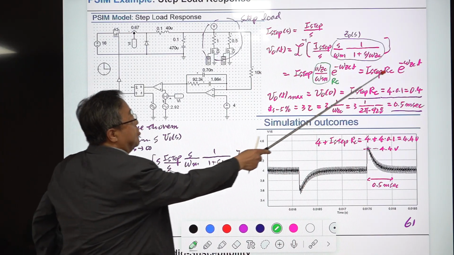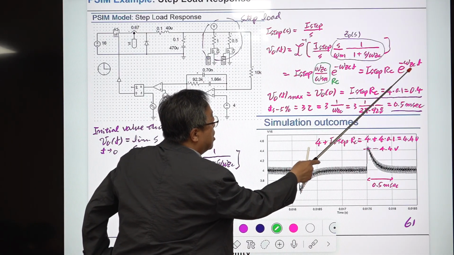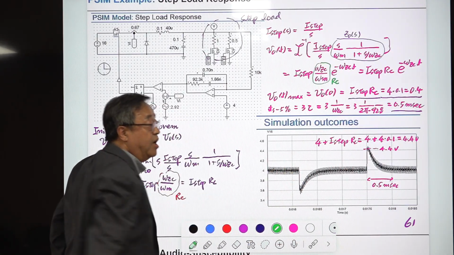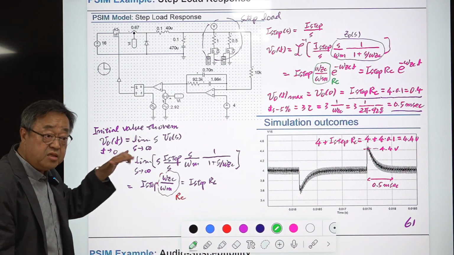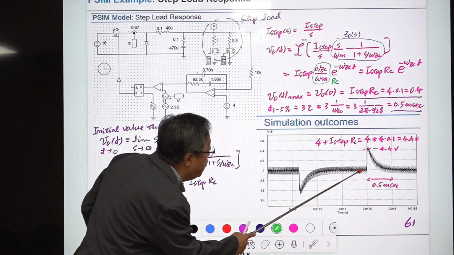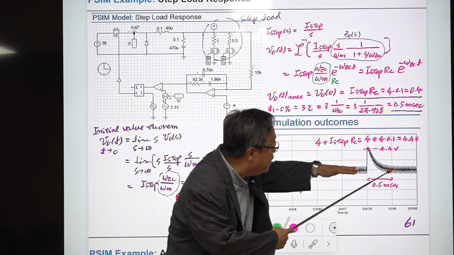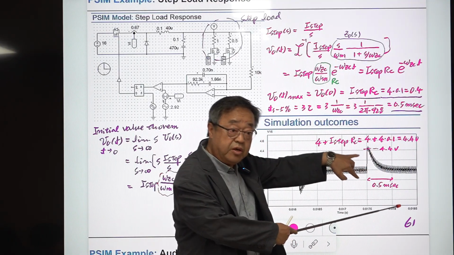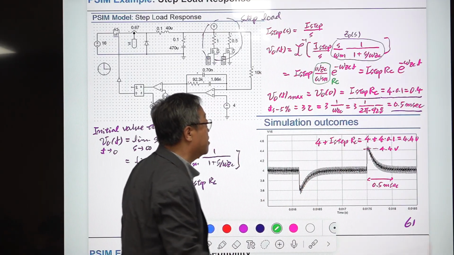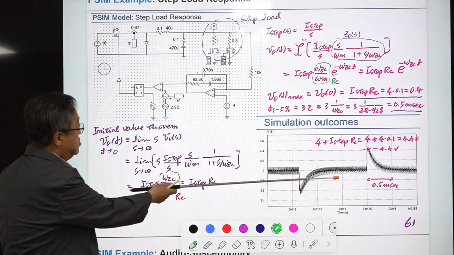And this is what? This is the time constant. Okay. This is the pole frequency. 1 over this is the time constant. So the time constant of this response is this one. And the 5% settling time is 3 times the time constant. Okay. 5% means the average value of this output remains within a 5% bound of the final value. Then this is the number, and this is 0.5 millisecond. Okay, this is the prediction based on this simple analysis, and this is a simulation result.